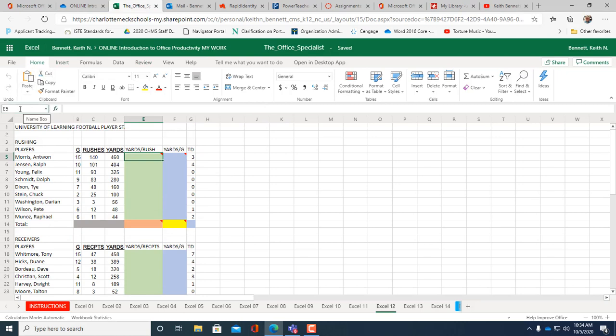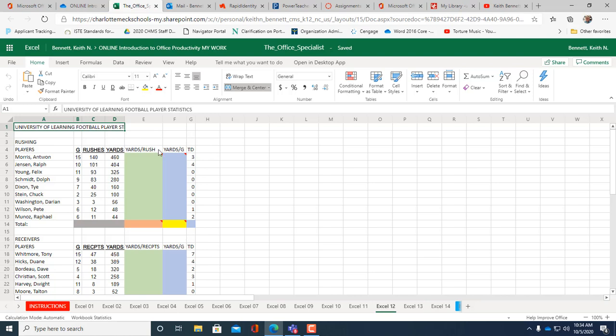And right here on my computer, you see E5. This is in the name box. E5 is the active cell. It may be a good habit for you to always come and type in A1 and then hit enter in that name box. And then no matter where you're at, A1 will become the active cell and would automatically scroll to where you should be to start. So let's go ahead and get started on this.